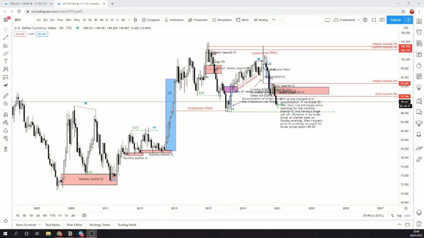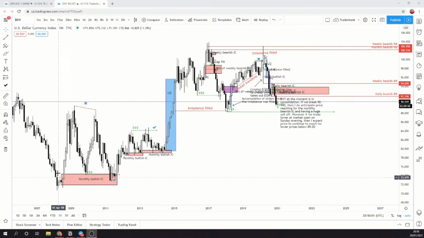Now, what we have here is the monthly IC. A lot of this stuff has been abbreviated as it is the free content, but honestly, if you guys do go to traderbook.co.uk and buy the courses, then everything will be explained in detail, all the abbreviations and everything, to make sense of what I'm about to go on. But we all know IC is institutional candle. There's a few here like RBBR, which I've abbreviated, because this is just free content.